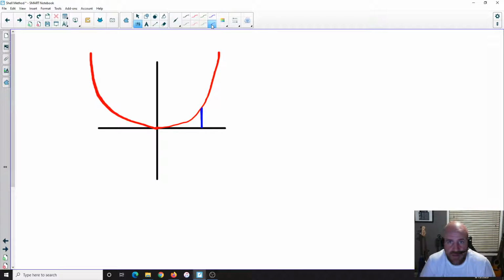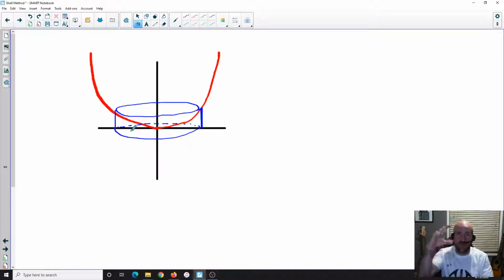So let's think about a shape that would be created if I were to rotate this around. So we're looking at something like this. Sorry for the bad drawing. So we are creating a cylinder. I took a height and I wrap it around. We're going to create a hollow cylinder. So depending on what the height is, or where we're at on the x value is going to determine the size of this.